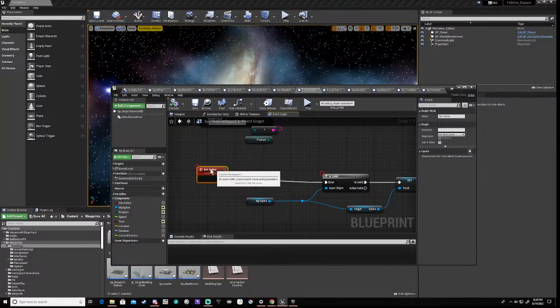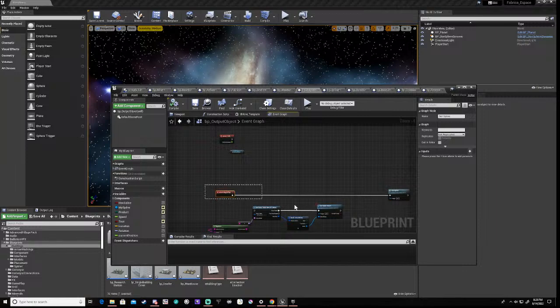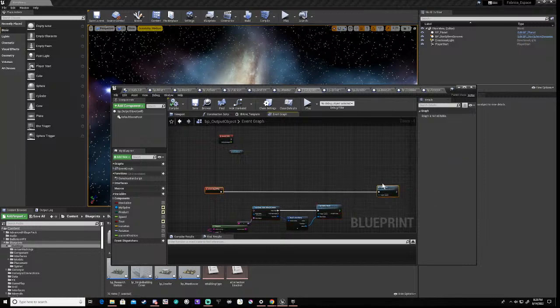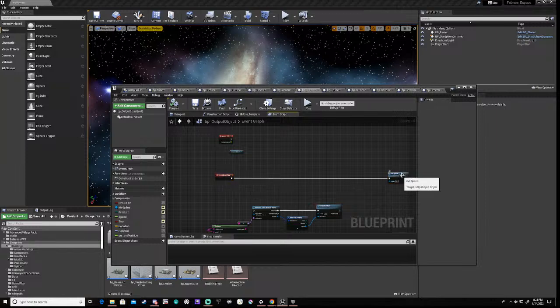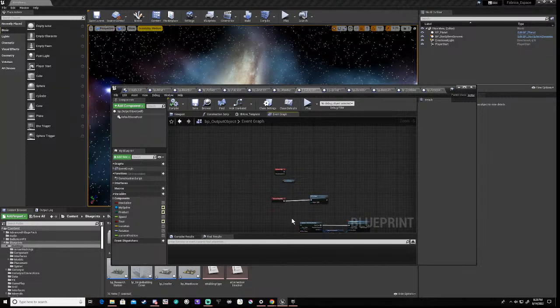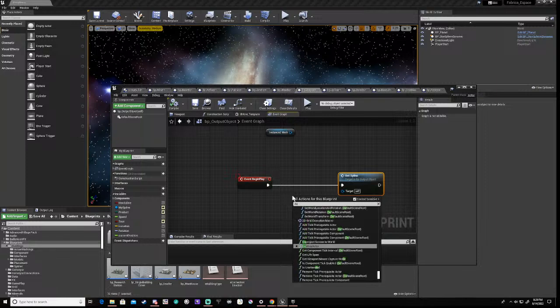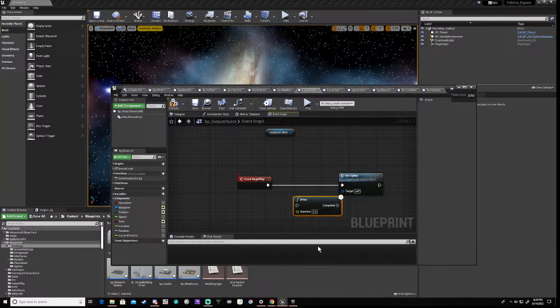Now, what we might need to do here is put a little delay on this, so that it's all loaded up. Delay for 0.2 seconds.